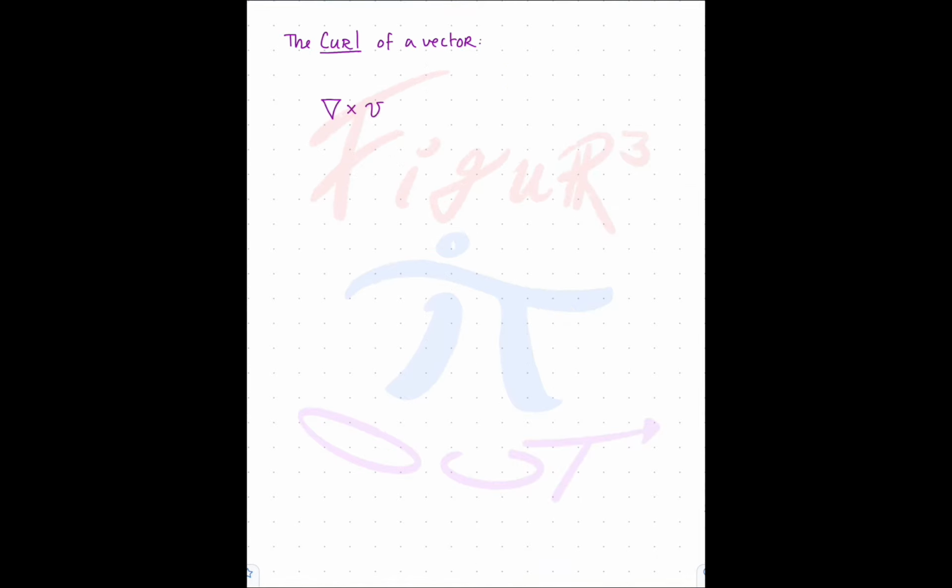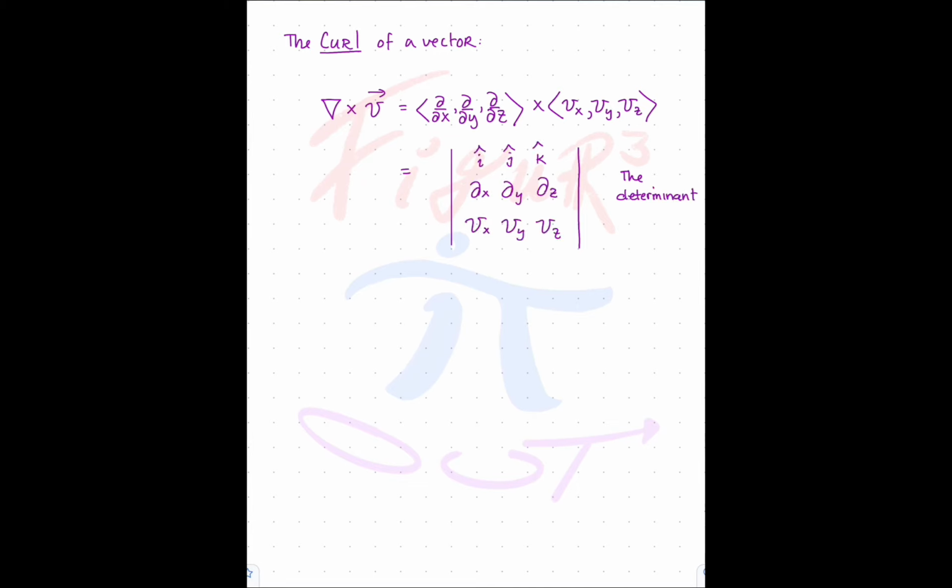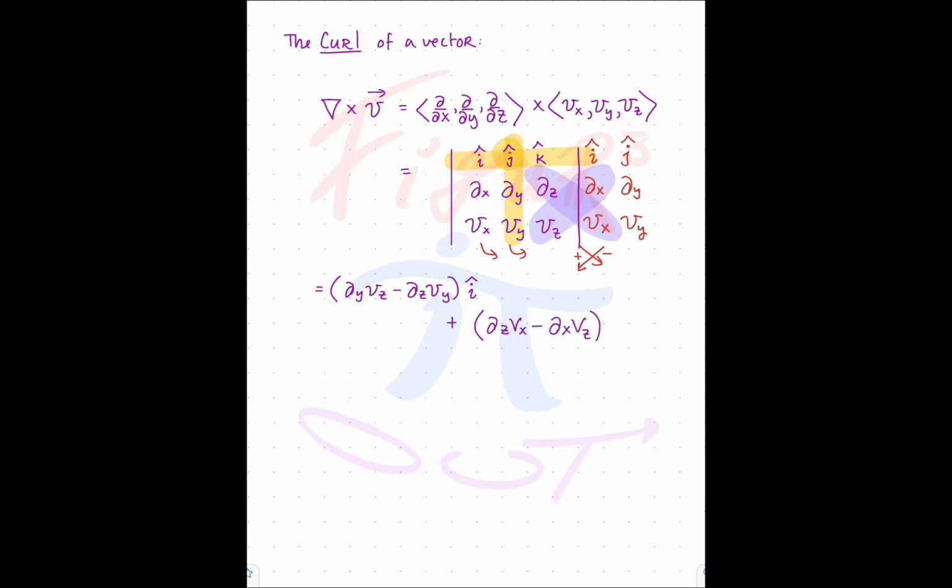The curl, another type of multiplication with vectors, is a cross product of the differential operator and a vector. And this is done in the same way we do a cross product, through the determinant formed by the components of the differential operator, the vector components, and of course the basis vectors i, j, k. You might see different notation used. I'm using a shorthand curly d for the partial differential operations here, but finding the determinant of a matrix, you just take some careful time to do it right. You'll often make a mistake with a negative sign, as I do, and you won't get the right vector.